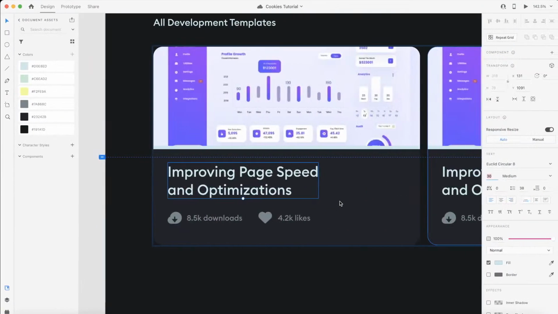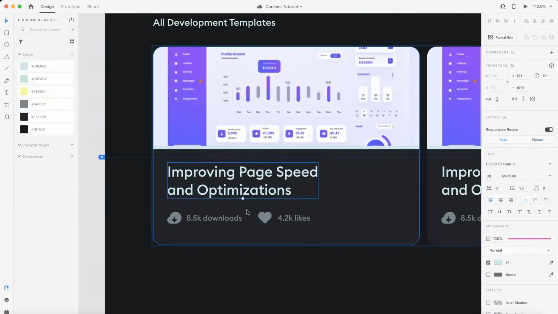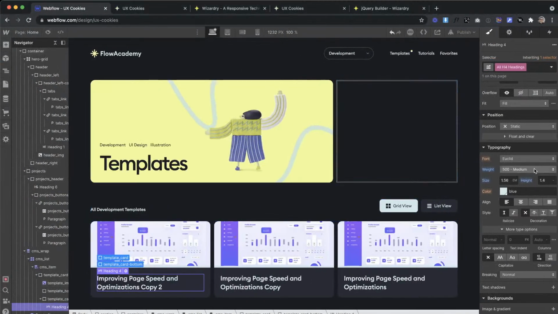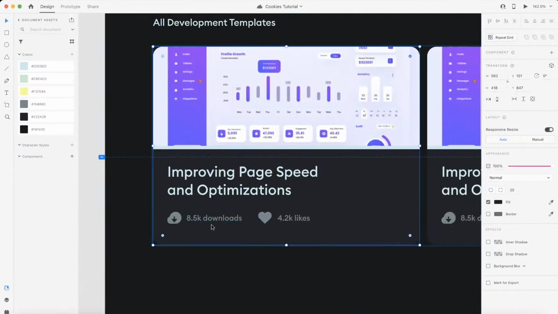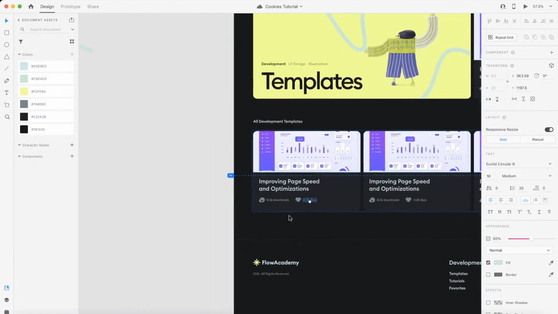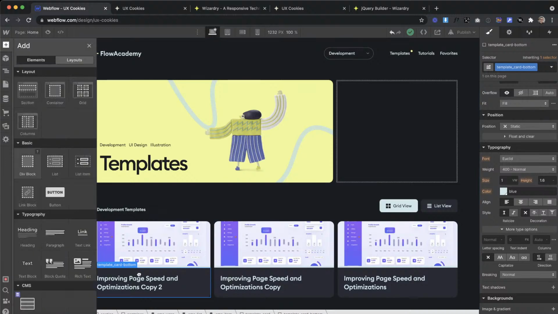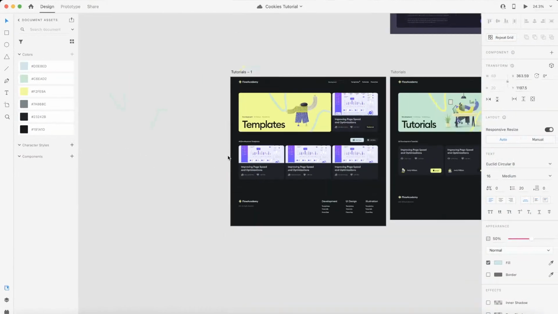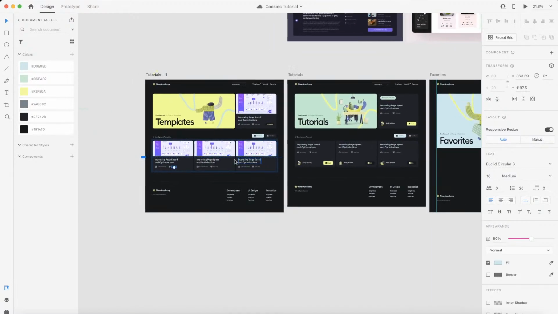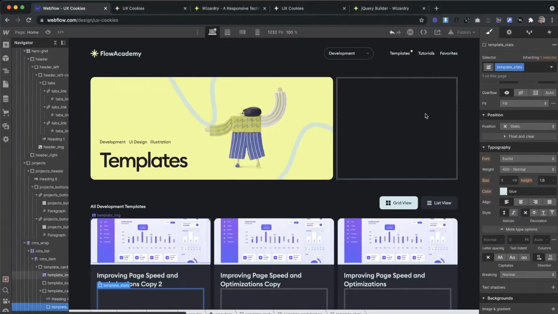Let's see. I need to pull this text from, oh, I already did. Okay, cool. 30, and this is set to unitless. Okay, cool. And then these are going to be, I don't even know what to call these. We'll call it template stats because that's basically what it is. Am I reusing these exact same stats somewhere else? Yes, I am. So these can just be general stats.